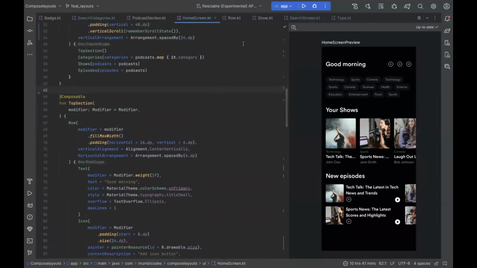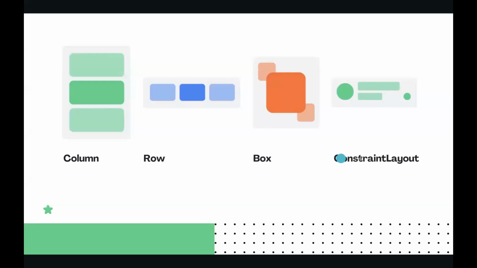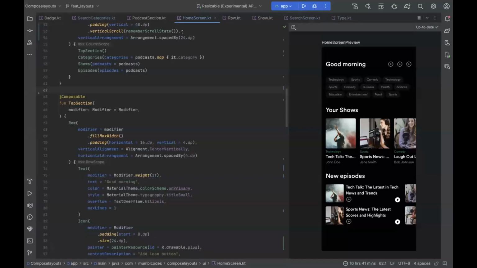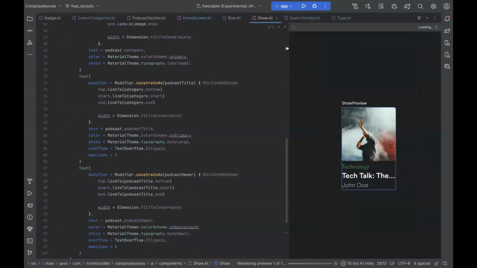Then the other layout that we also have is a constraint layout. And as we mentioned, a constraint layout helps you add elements that are positioned in relation to each other. A good example would be this item, which I called a show. When you look at this item, you might think it's a column.